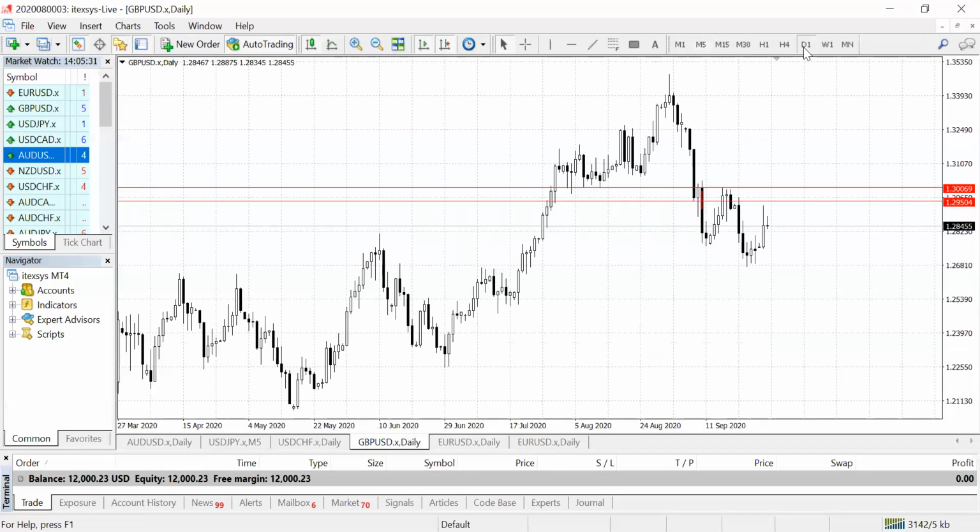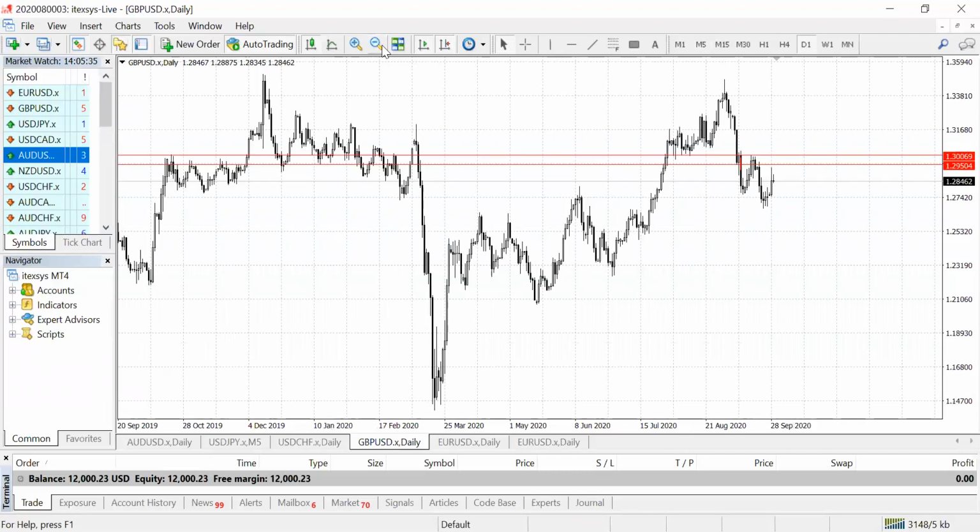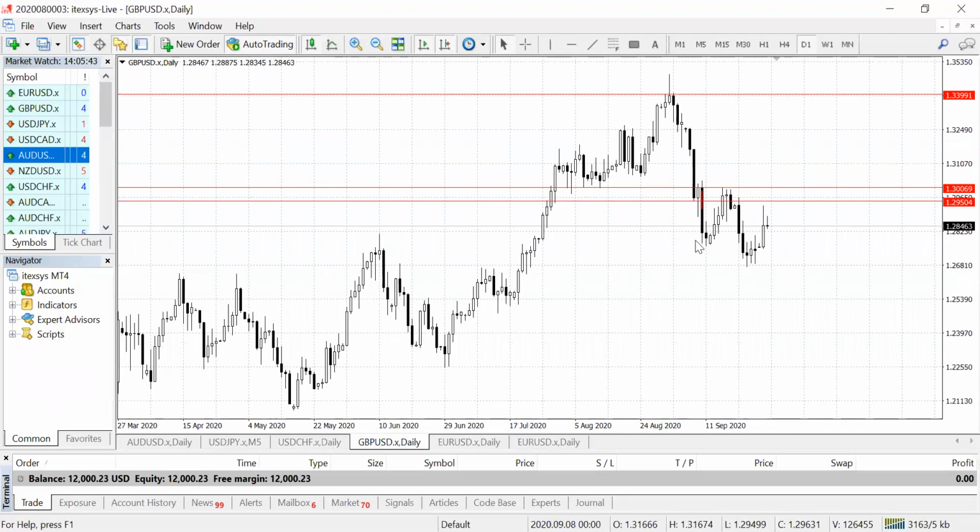If we go to the daily time frame, we have something similar. We got these highs right here, and we had a pullback, and we broke again. We broke these important levels. So we had the first test of this supply area and then a retracement. This is the first continuation after the retracement.